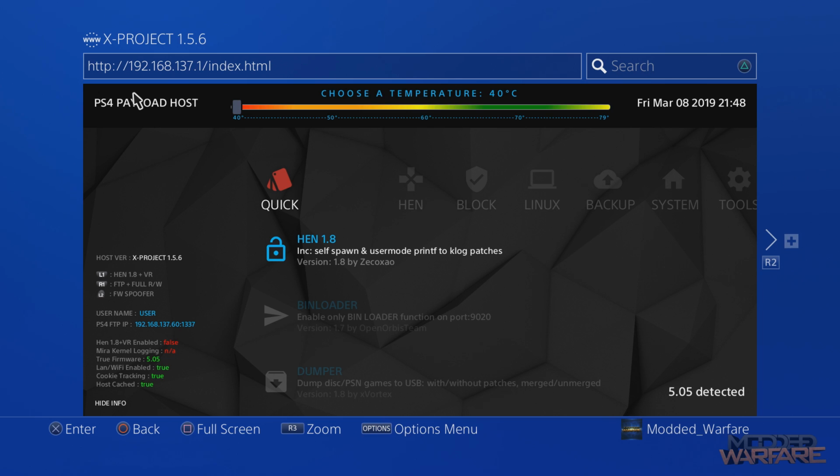So what it's doing, because I set it down to 40 degrees, it's trying to stay at 40 degrees, which is a much lower temperature than the PS4 normally runs at. So the fans are kicking up into high gear to try and get it down to 40 degrees, and therefore you get a jet engine.